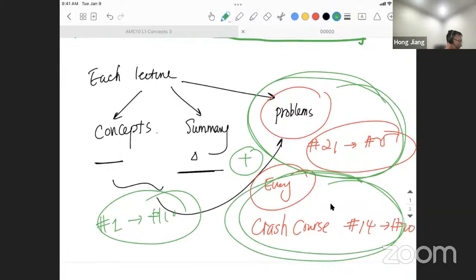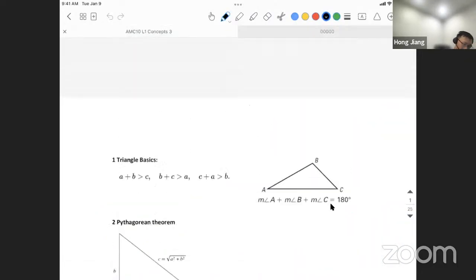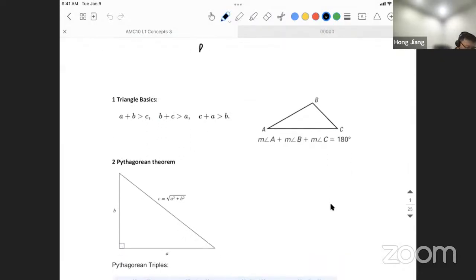All right? If all good, we can jump to today's lecture. This is our lecture number 1, and in it we're going to focus on 2D geometry. We use 3 lectures talking about geometry. The first lecture is 2D geometry. The second is 3D geometry, or solid geometry. And the last one will be coordinate geometry. Okay, so let's jump to our first part.